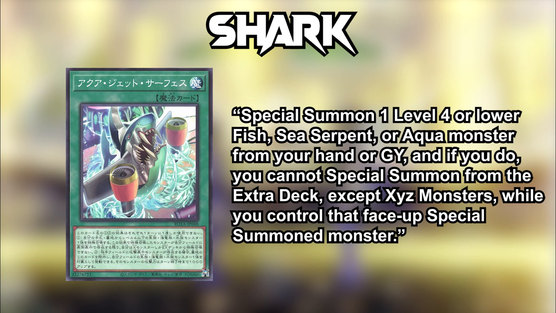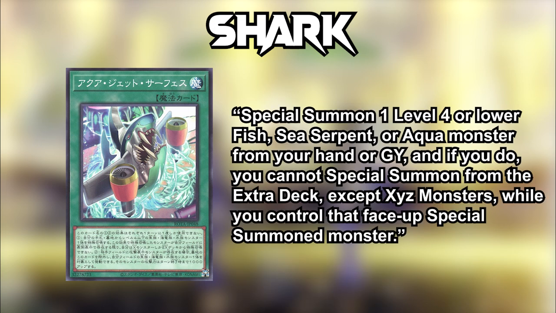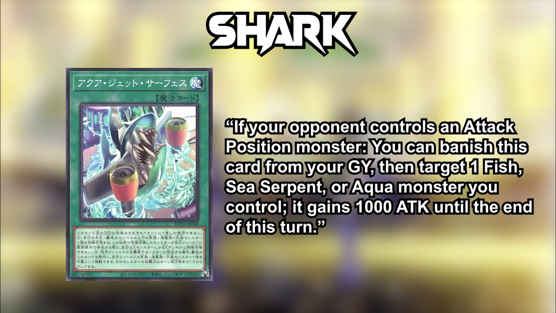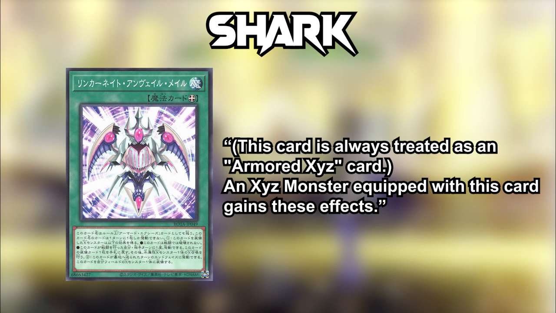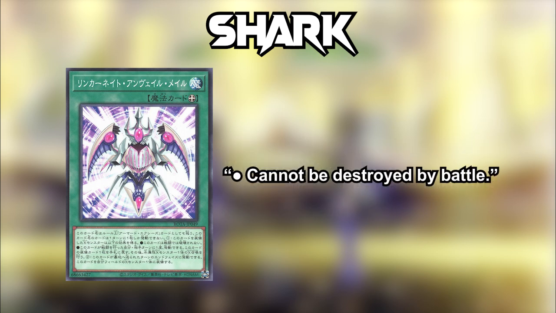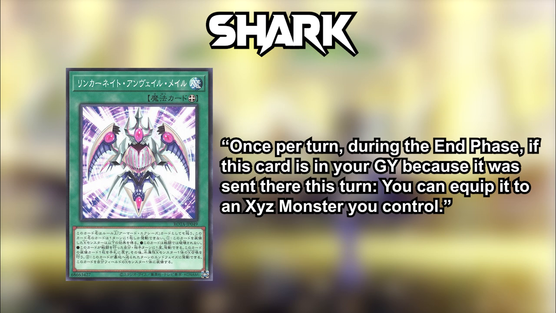Aquajet Surface reborns a level 4 or lower. What are we calling this tri-type? We're calling them Water Boys. It can reborn a level 4 or lower Water Boy, and can banish itself to boost a Water Boy by 1000. Reincarnate Unveiling Male is treated as an Armor Xyz card, gives an Xyz monster it's equipped to battle protection and this weird battle-related Quick Xyz effect, and during the end phase can equip itself from grave to an Xyz you control.